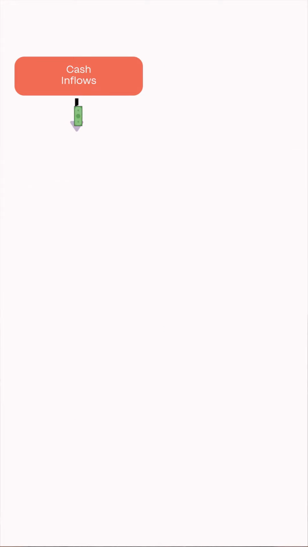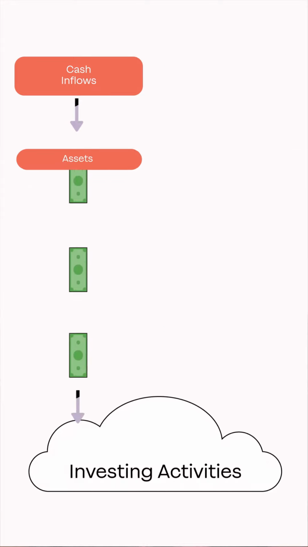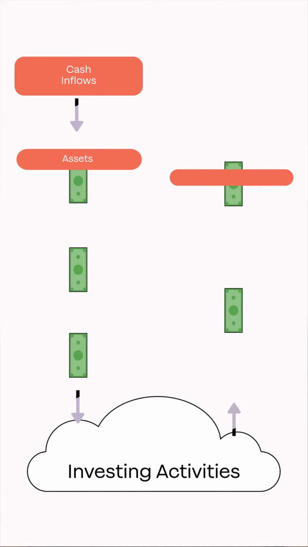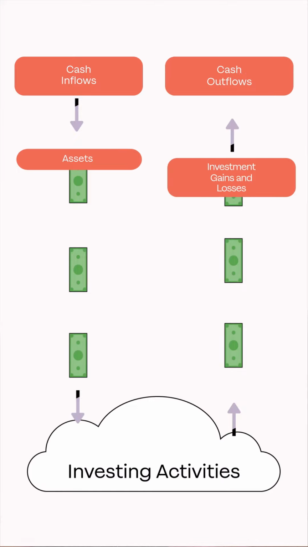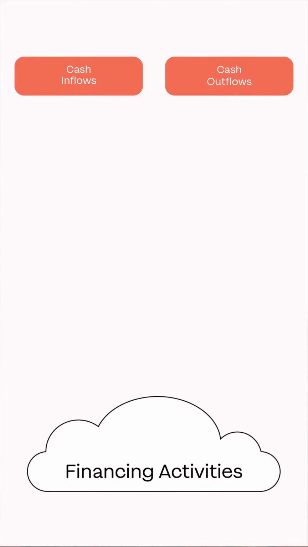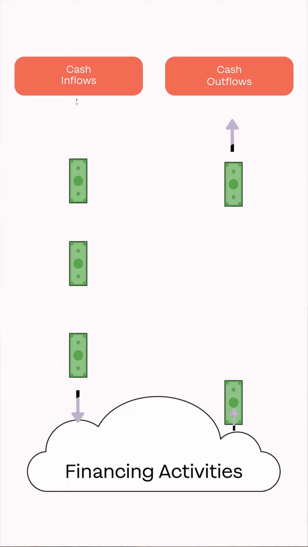Income from the purchase or sale of long-term assets and loans is investing cash flow. It reflects investment gains and losses. Financing activities involve long-term equity and liabilities. Examples of this are money contributed by stakeholders in decisions to issue stock or pay dividends. It's about the flow of money between owners and creditors.